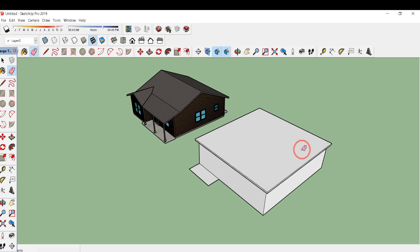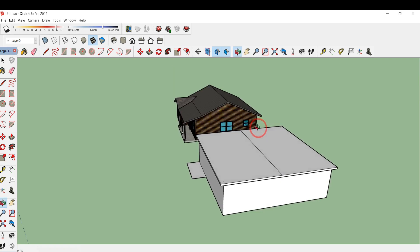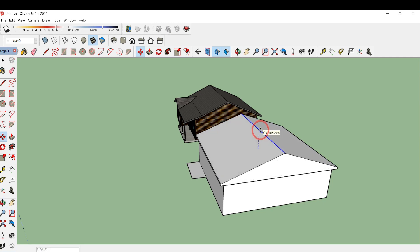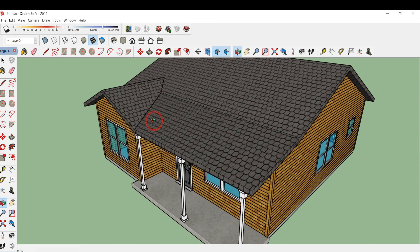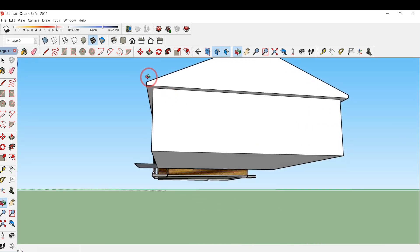This is our flat roof, but we have a sloping roof. I'll simply draw a line at the midpoint, then type M for the move tool and click on this midpoint. You can see the blue axis, or click the up arrow on the keyboard, and type 7 feet 4 inches. This portion has a separate type of roof, so I'll orbit it.